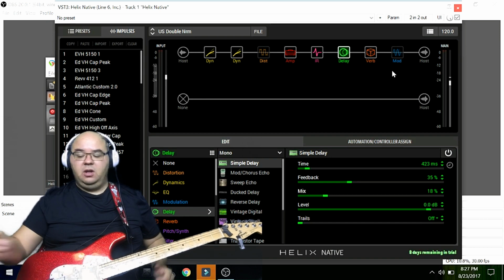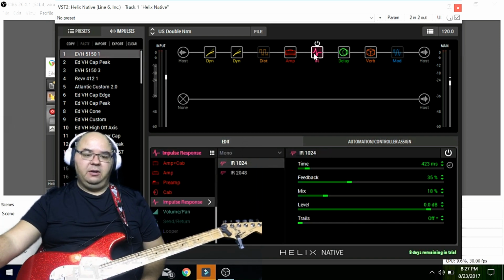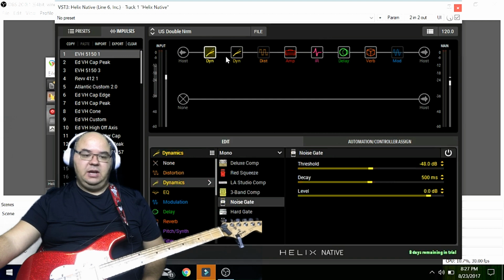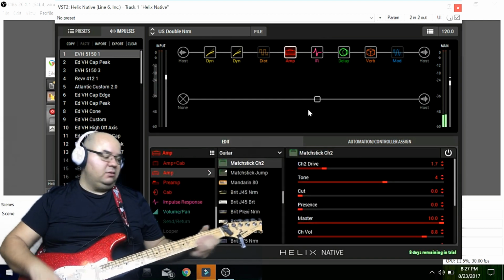And with that being said, I use IRs. I'm using Rosen Digital Audio IRs right here. I've got my 5150 IR loaded in my little IR block. Nothing really magical going on here with my settings, just noise gate, studio comp, and then like a matchstick 2 amp. So here's what we got.